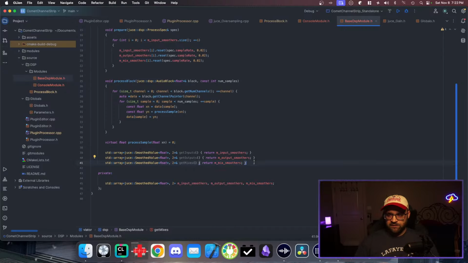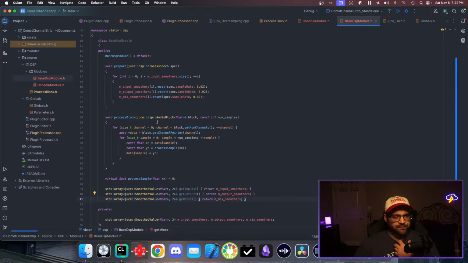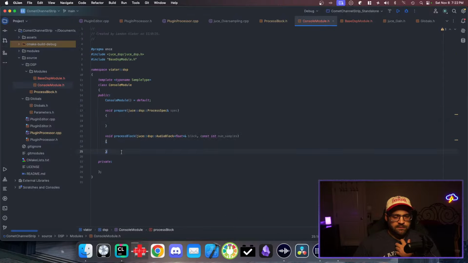Whereas if you just have a float attached to a dial, if it's at 5 and you turn the dial quickly, it'll basically go to 10 or whatever instantly, which is a really hard cut. But with a smoother, it will see the turn, it knows what the target is, and it'll take its current value and slowly ramp up to that target. So it sounds better. No clicks and stuff. Okay, cool. So this is pretty simple.